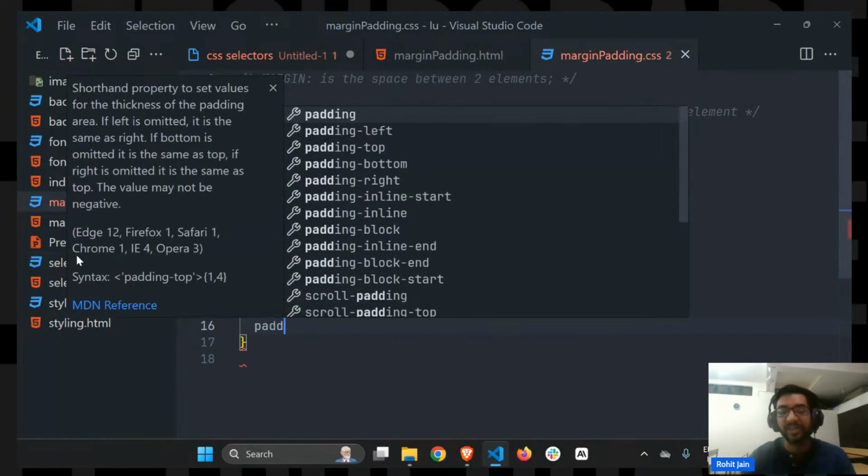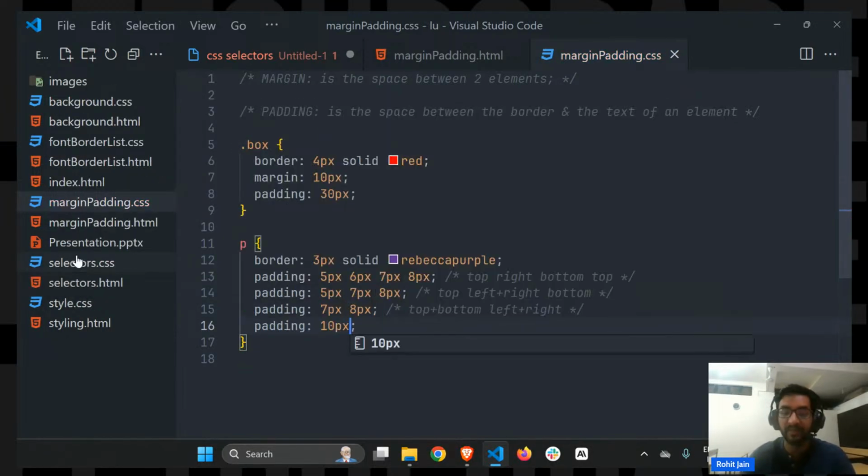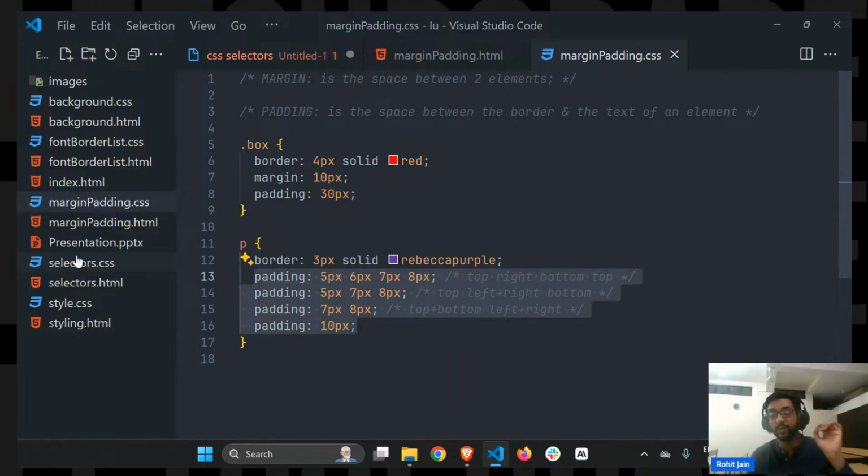And if you only have just one value, let's say if I only have 10 pixels, well, that is simple. Padding left is 10, padding right is 10, padding bottom is 10, padding top is 10. If you only have a single value, it is applied from all the four sides. Exactly the same goes for margin as well.